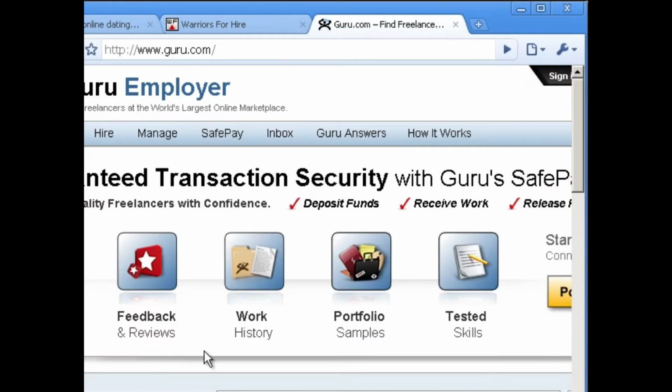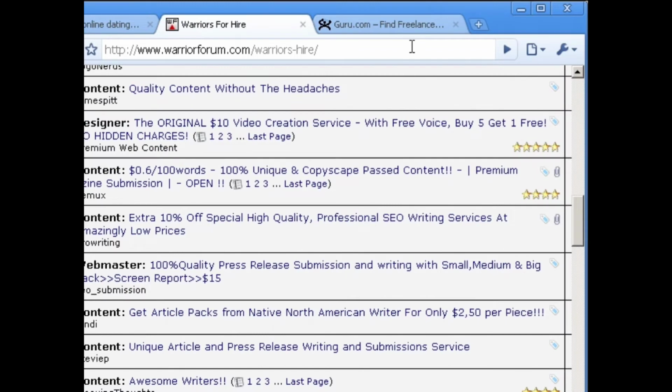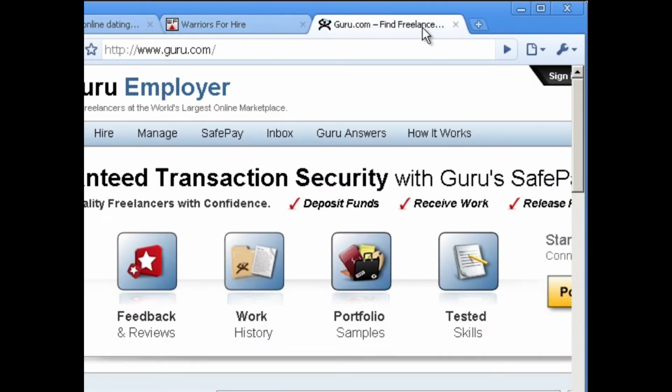Another good site is guru.com. I've had a lot of great experience with guru.com. I would not recommend sites like Odesk, Scriptlance, Rent-A-Coder, and sites like that. You may be able to find good writers there, but for the most part, I have had more success with Guru.com and WarriorsForum.com. Now, it's not to say never ever use Odesk.com or never ever use Rentacoder.com. For the most part, I found that you can find better writers on Guru.com. And I found people to write articles, press releases, and things like that from Guru.com.